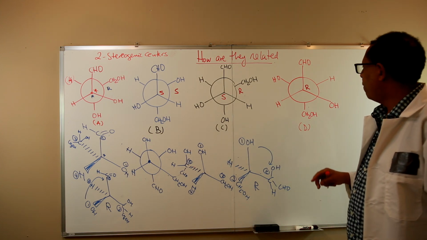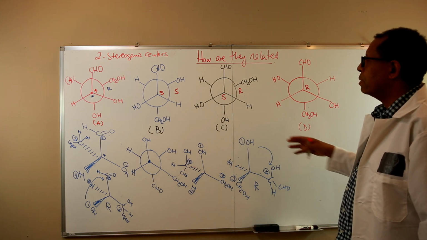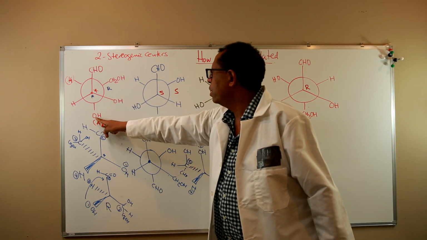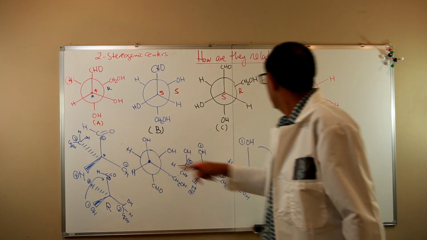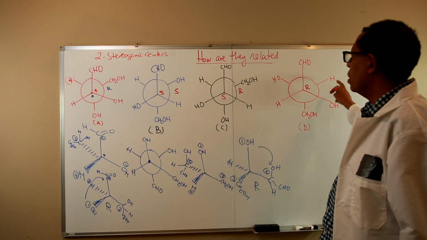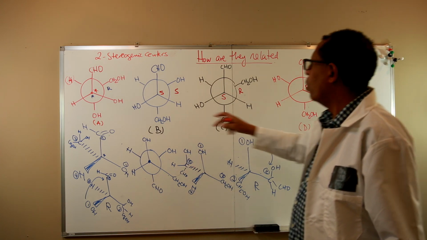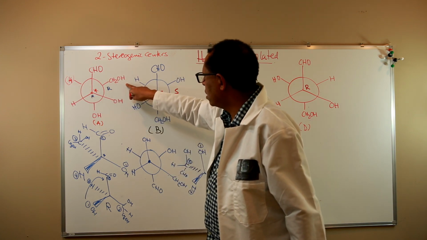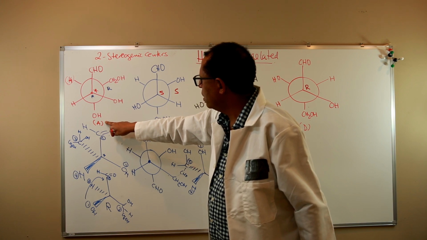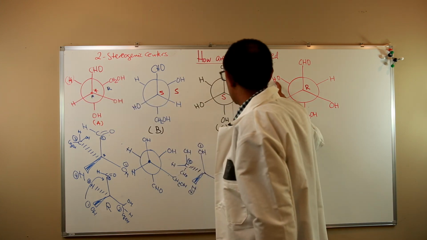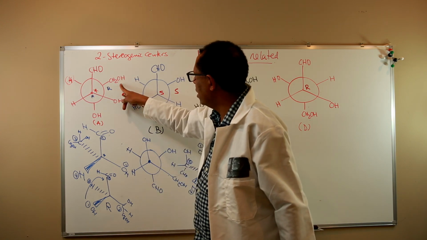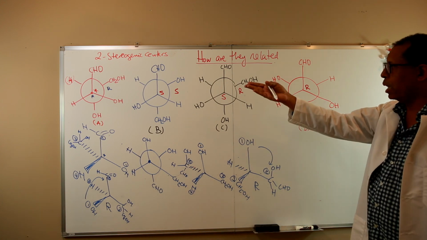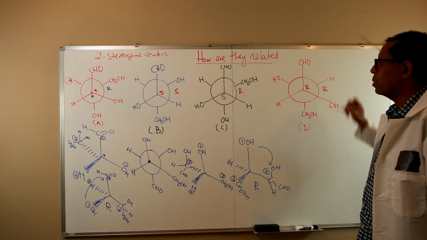So if I just rotate this to bring CH2OH down here, I will get H here and OH right there. So if you just bring this down here, OH would come here, which is this one, and this H comes here. So the back is the same as this one, because by rotation you can achieve that one. So the back is R actually.